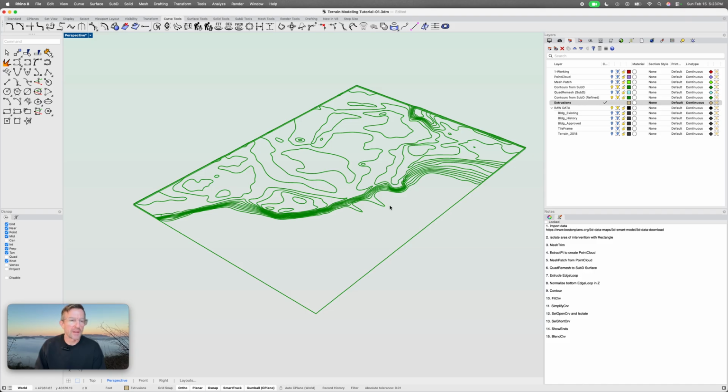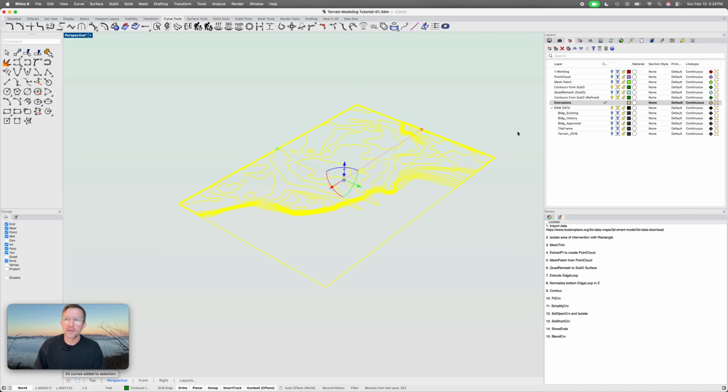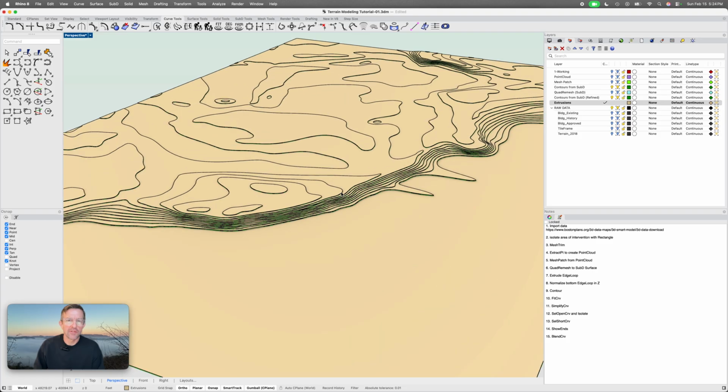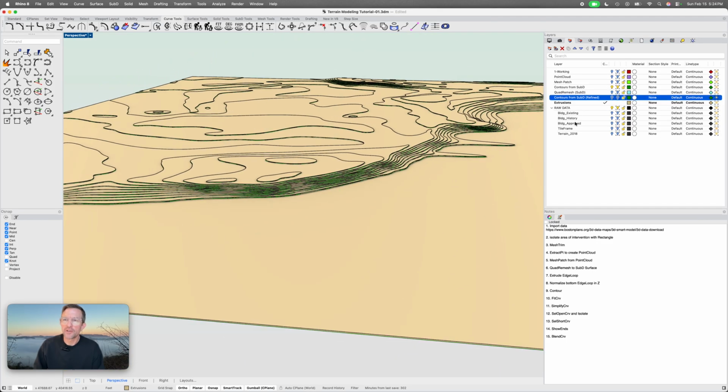All right, now that we know that all of these are closed curves, we can select them all. Let's make sure that our extrusions layer is active now. We'll create one, and then click on that black dot for the Z direction. We're going to extrude it 1 foot. And now we have our stepped map. Let's turn off our contour lines.